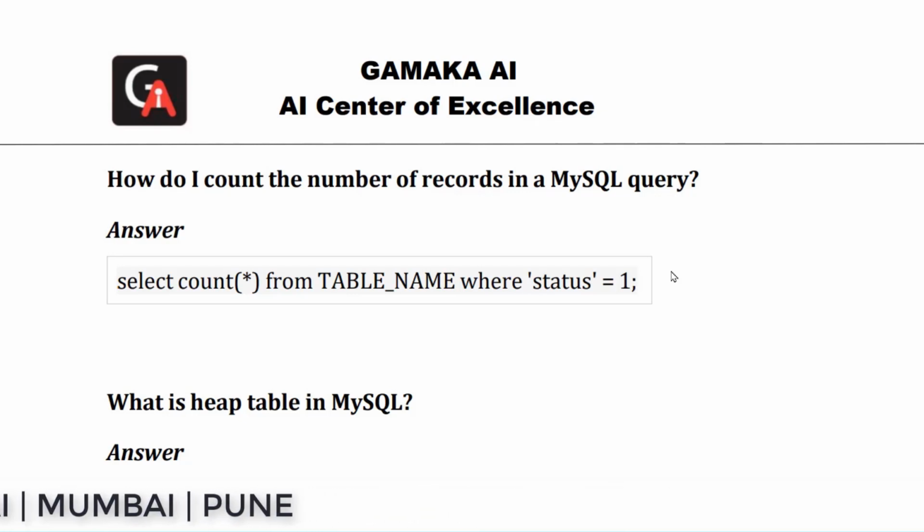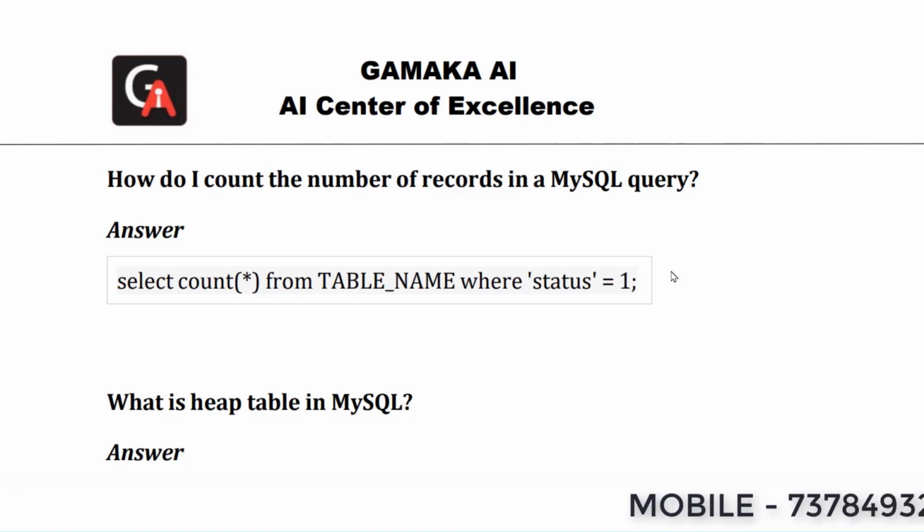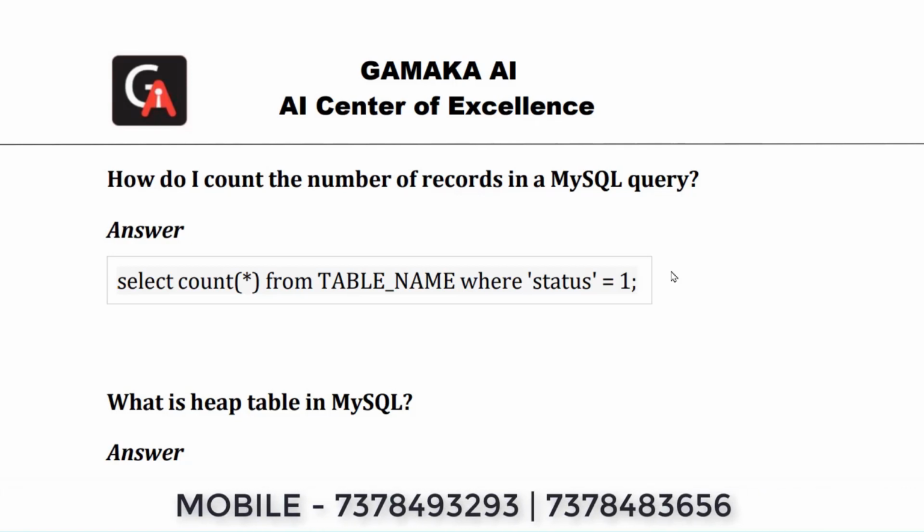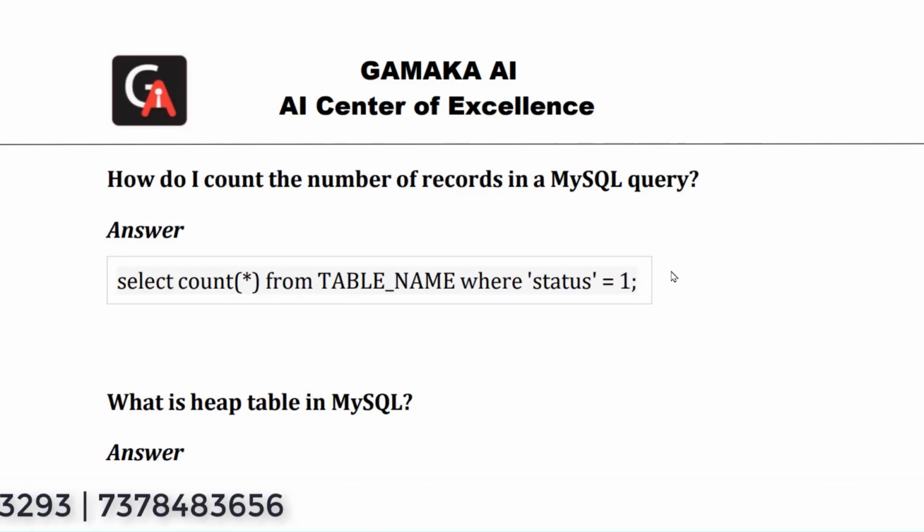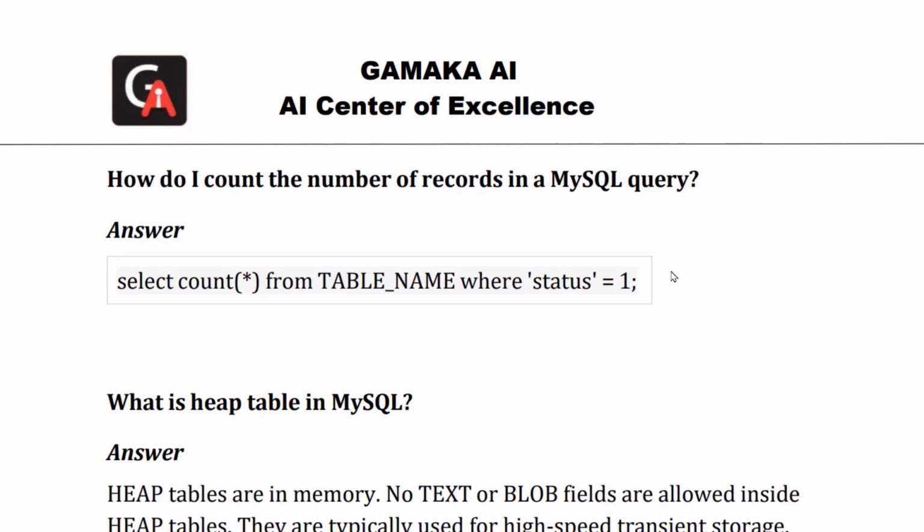We are in the SQL set and we already covered the 4 sets regarding the SQL interview questions, and we are in set 5. In set 4 we saw some basic level stuff, some query related stuff, some administrative level stuff, and we will continue that trend in this session as well. So let's get started. Today's first question is, how do I count the number of records in a MySQL query?